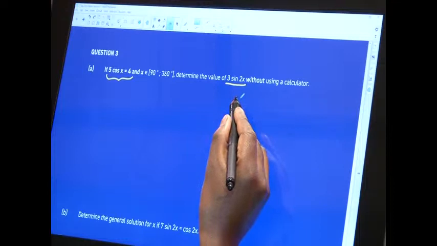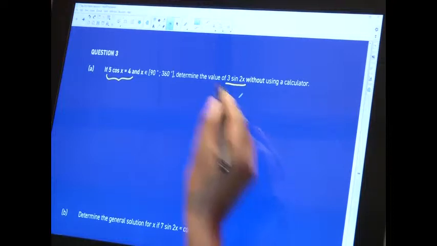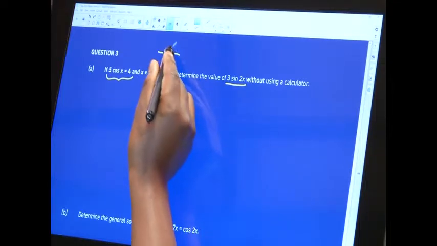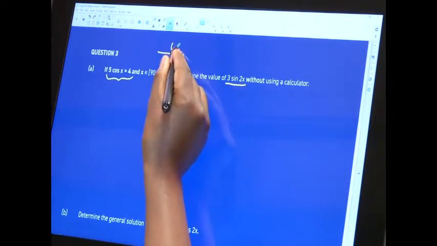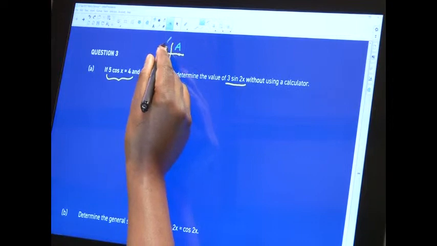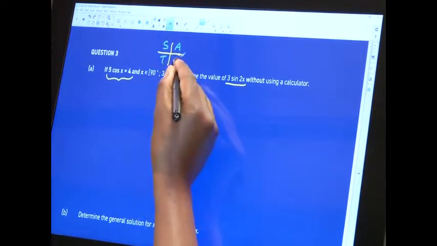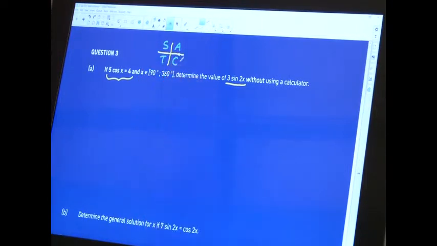There's a right-angled triangle here, grade 12s. It's going to be hiding in one of the 4 quadrants. So let's draw those 4 quadrants. I think you guys should know that in the first quadrant, all trig ratios are positive. In the second quadrant, sine is positive. In the third quadrant, tan is positive. And in the last quadrant, cos is positive.